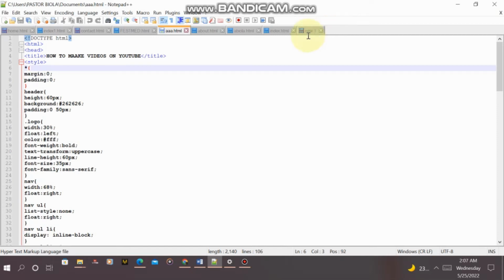Okay, now in programming language, when you see an asterisk, what does it connote? Select. Everything I'm going to write after this, help me to do what? Select it. When you see a curly bracket, what does it connote? Work together. They are the same.